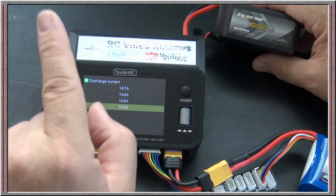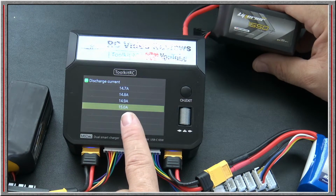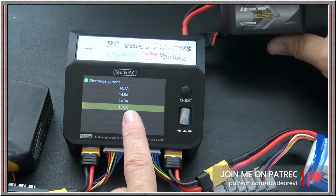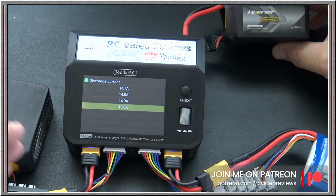And this goes back to the original question that I had, which was, will this prevent me from burning my house down? Well, if you use it incorrectly, it will cause problems. Like if you charge this at 15 amps, you very well could start a fire. So, you got to know what you're doing here. It's very important to understand what's happening.